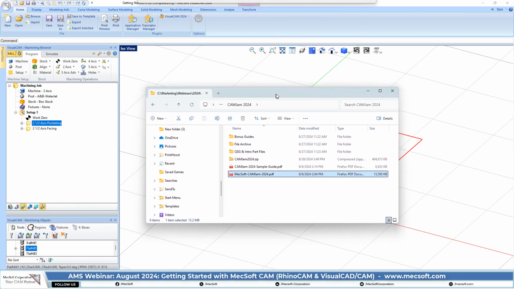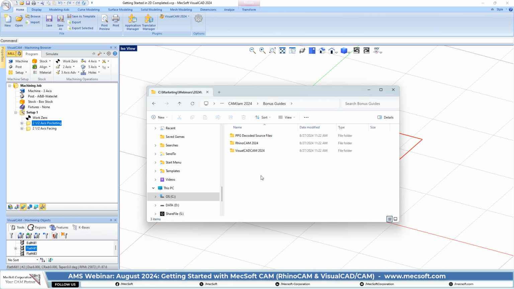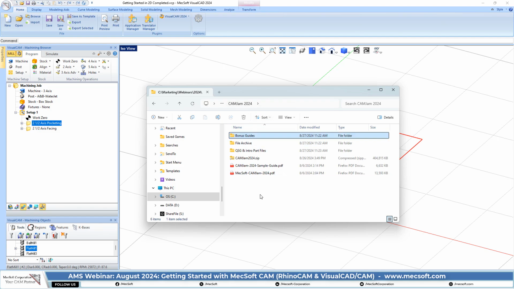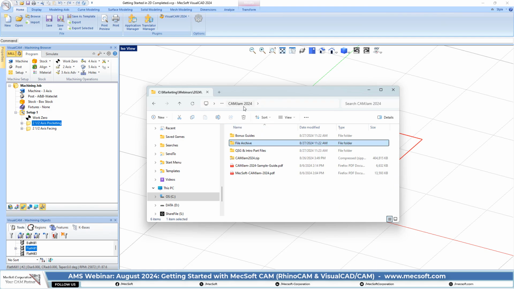So here, if you recall, when we showed you the Visual Serve customer portal, I mentioned that there's a button there to download your CAMJam archive and guide. When you download that, you'll get this folder right here, CAMJam 2024, and it'll have these files in it. It's got bonus guides, and files that you can use to practice programming.